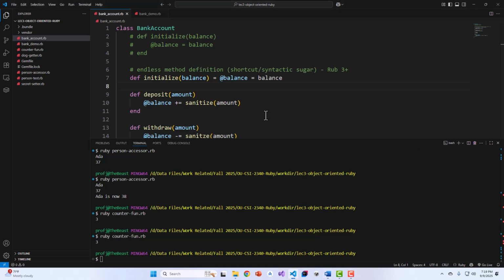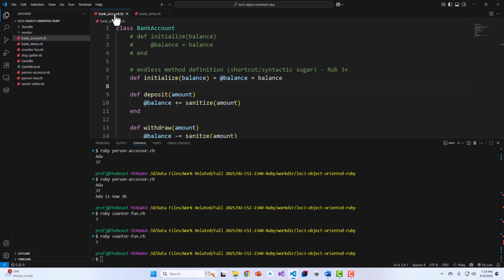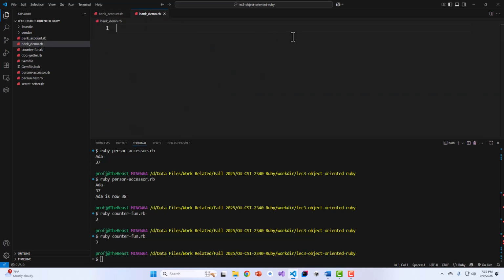Now, what do we want to do in our bankdemo.rb? For this one, I'm going to pull in that bank account information. We'll talk more about this momentarily in another example. But for right now, I want to pull in that file bankaccount.rb. So the way I want to do that is I'm going to put require_relative.